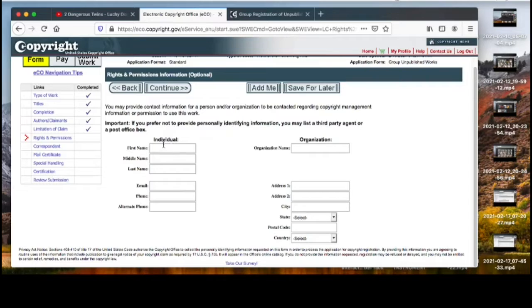So you can just input that information. In the future, they'll use that information to contact the person for any change or whatever. So you can just fill it.